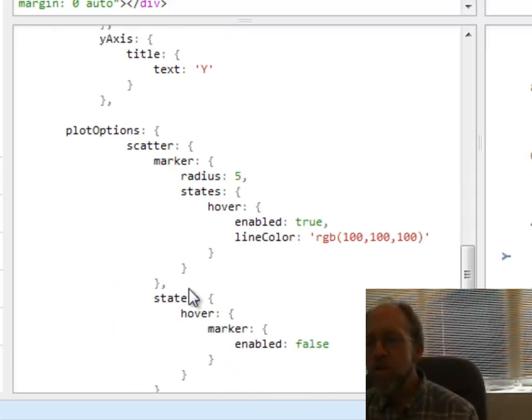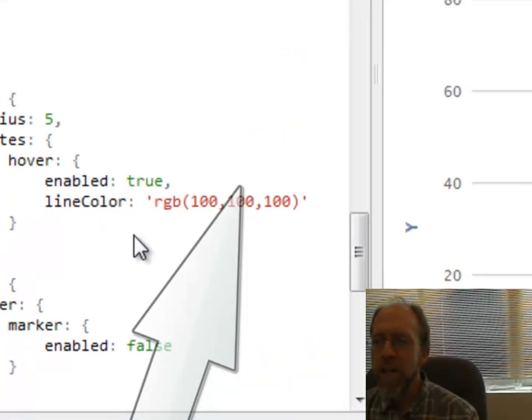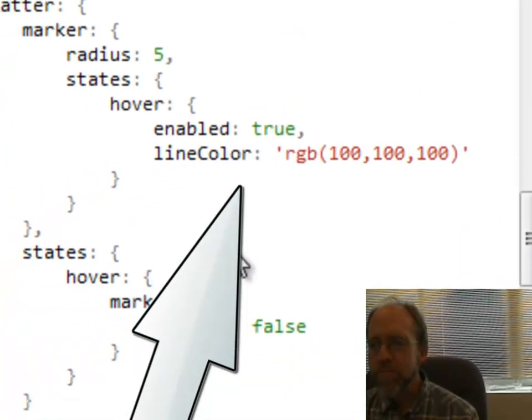Plot options are just specific options, and what I did is I took some plot options from the Highcharts site that said these are plot options that would be relatively good for what you're doing, based on examples that they had, and I just simply put them up there. One of the nice things is it's got this little value thing here, where you can hover over values and it shows you what the value is, and I enabled that.